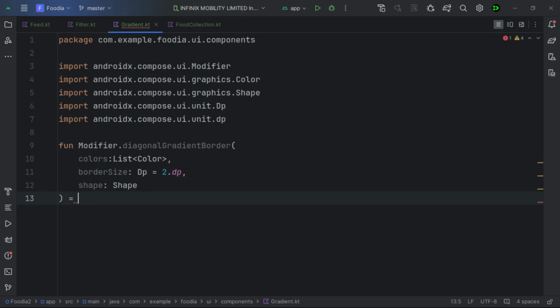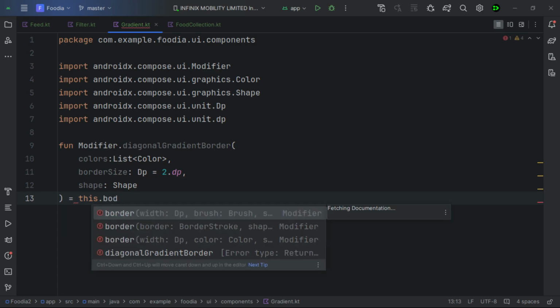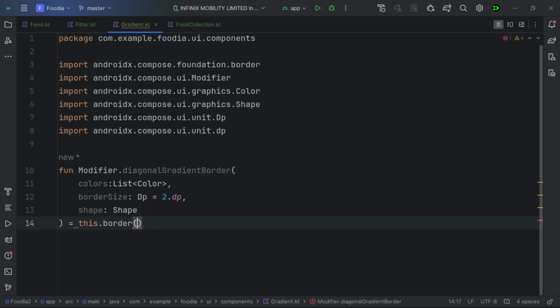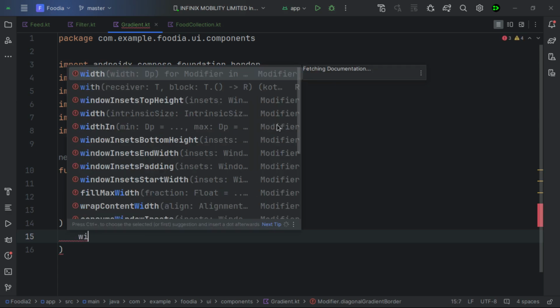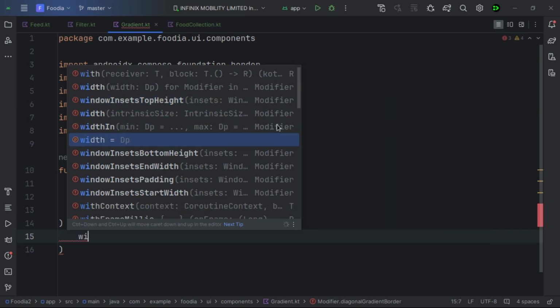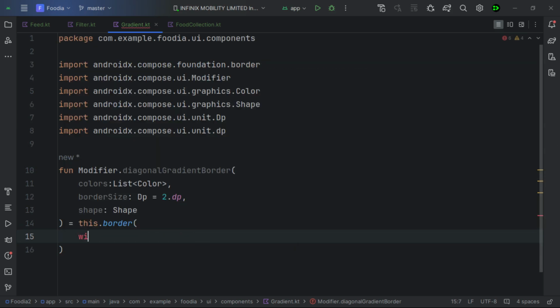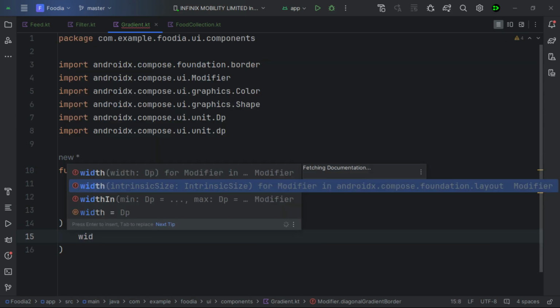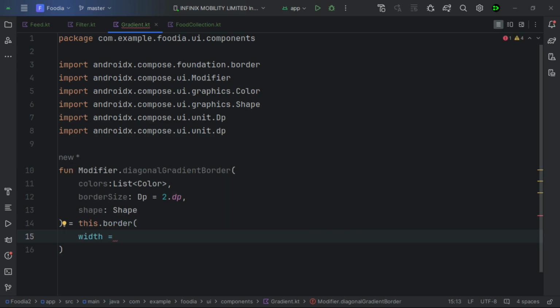Okay, so for this case here we are just going to use the border because we are extending here the modifier. We can easily use here this dot border, and on the part of width, we can just pass in here the border size.